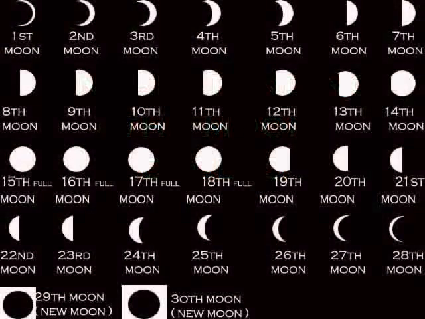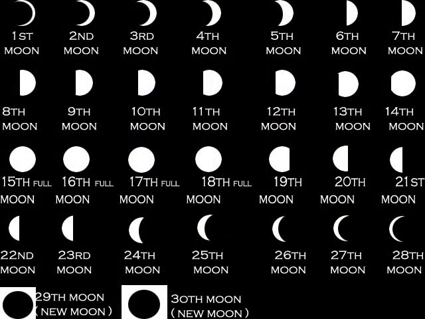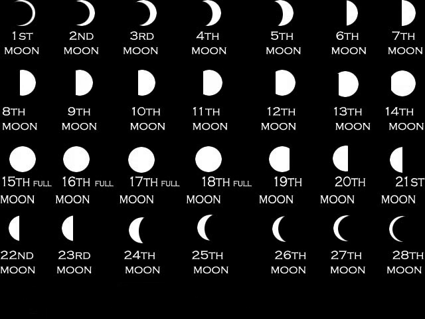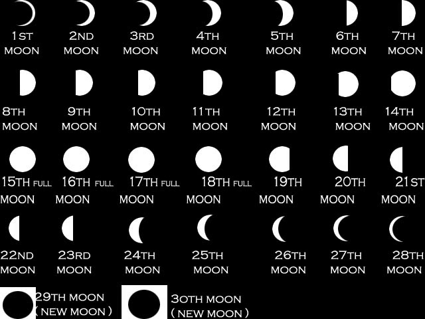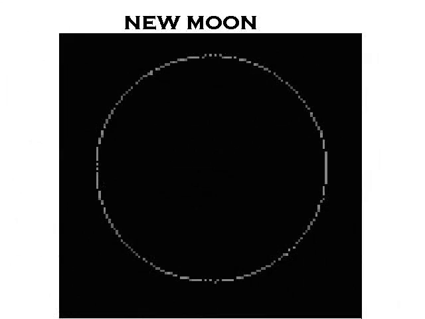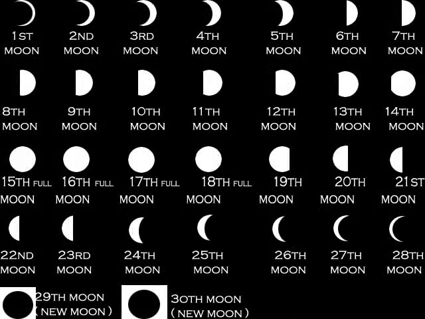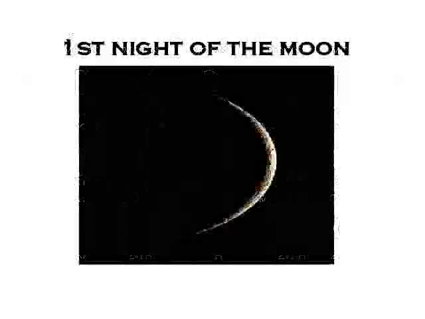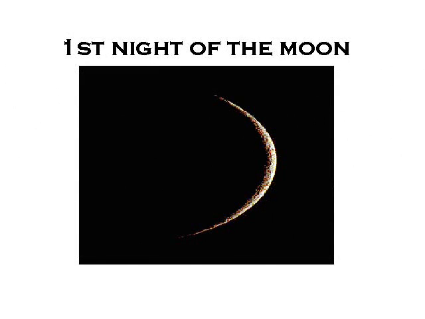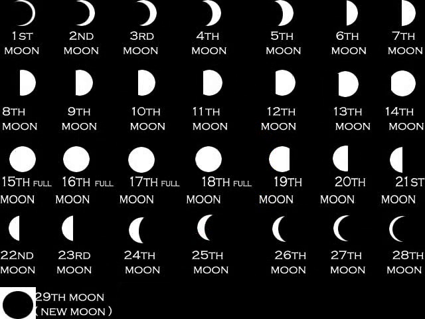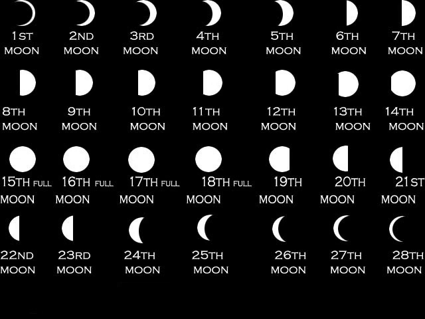Now I'm going to explain the moon cycle, or one month, and show you how Jehovah's appointed times are observed. There are 28 nights and days that the moon gives its light, and two days it is in total darkness, called the new moon, giving us a total of 30 nights and days. It is after the new moon that a new month, or new moon cycle, begins at the viewing of the crescent moon. In some moon cycles there are 29 or 28 day cycles with one new moon or no new moon at all.